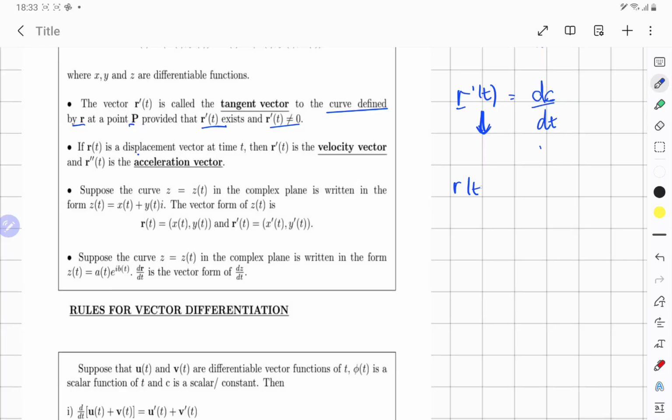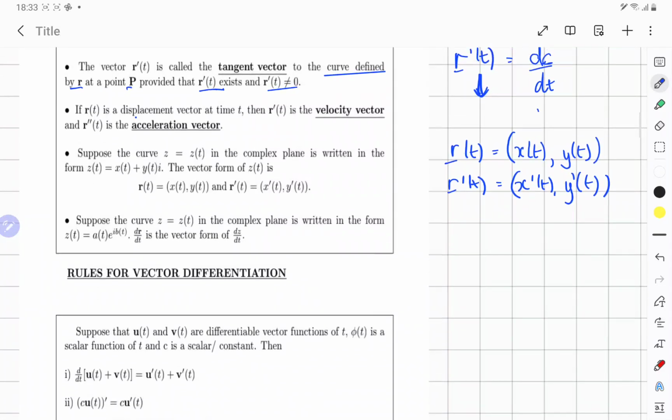So if we are getting a vector in parametric form, let's just stay in 2 dimensions. So that is my parametric form. So when I do the derivative, I will derive x and y separately. Now, we're going to have to run through the 3 types quickly.